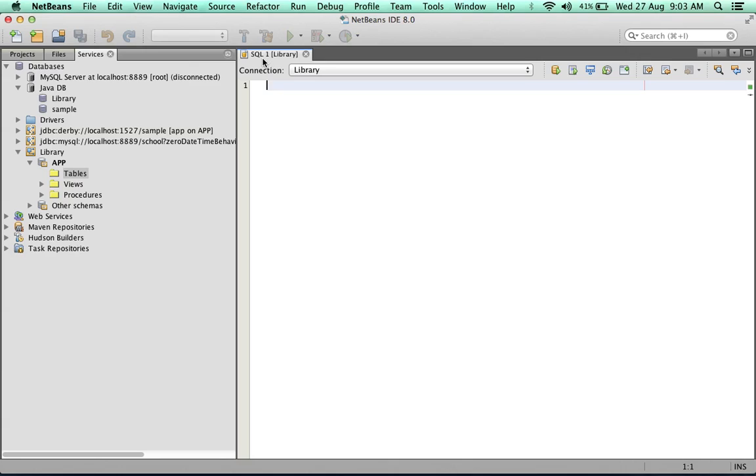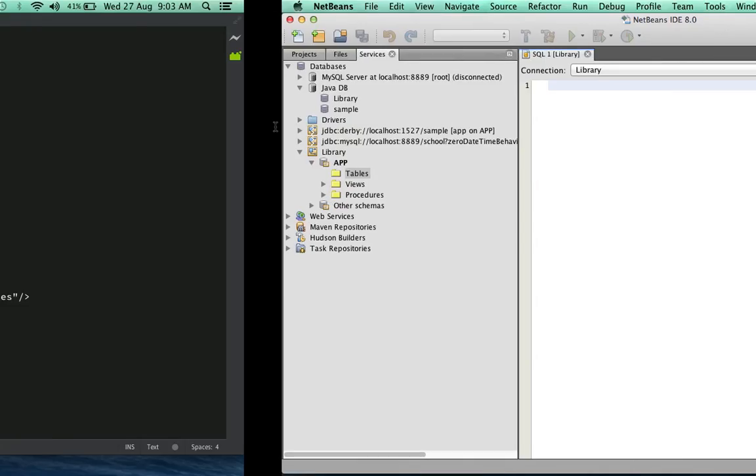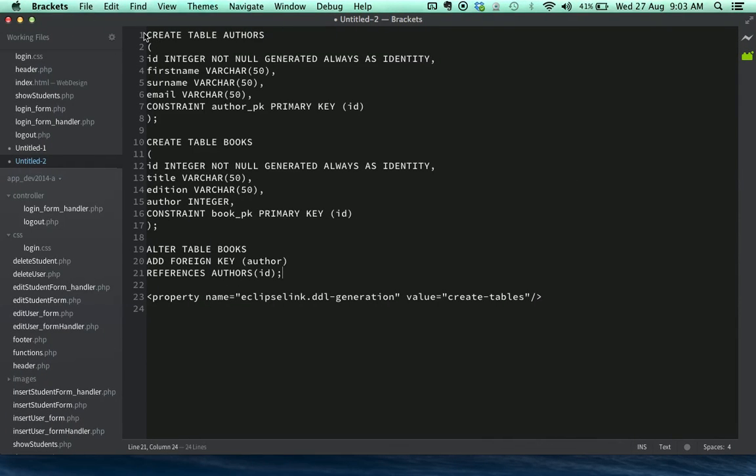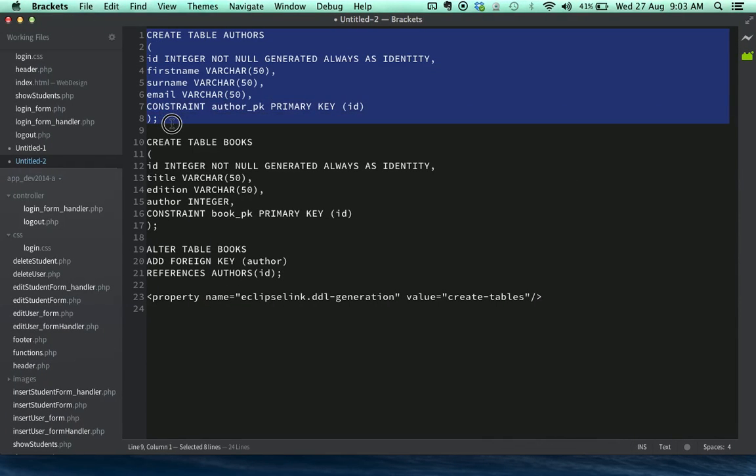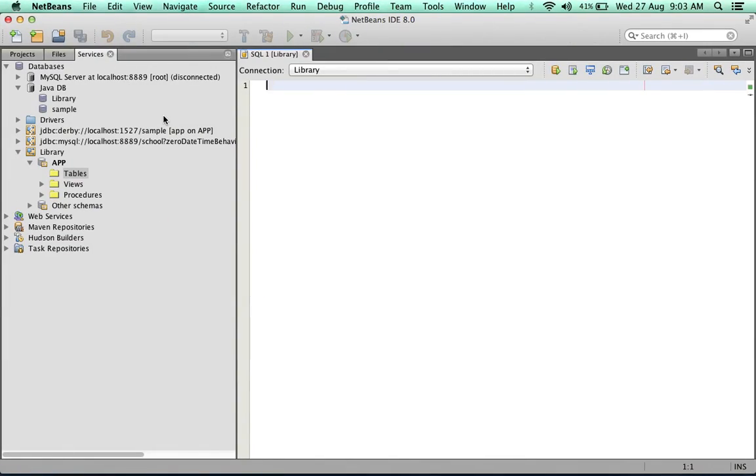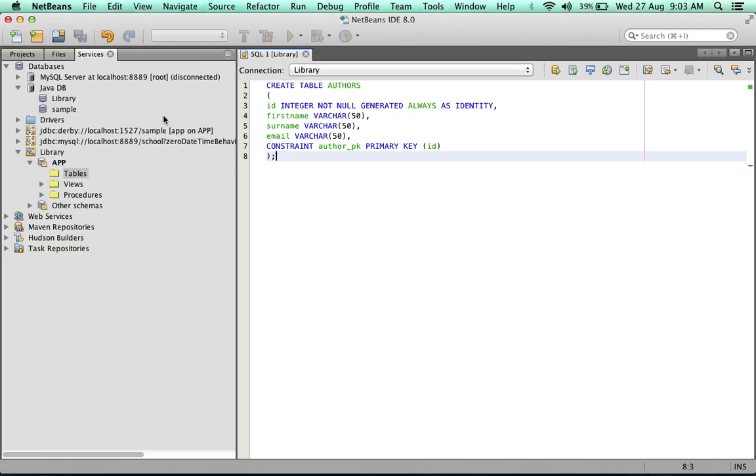Alright, so it opens up a SQL window where you can type in your SQL commands to execute. Now what I'm going to do is, I've already got pre-saved SQL commands, which I'm going to copy over from my text editor. This SQL script will be available to you on the website. Alright, so now let's take a look. Before we run this SQL query, let's analyze it.